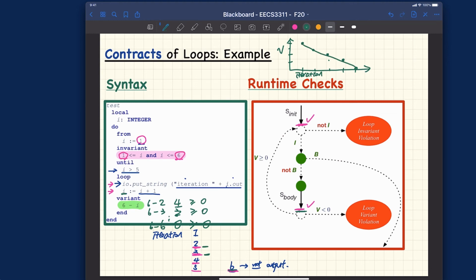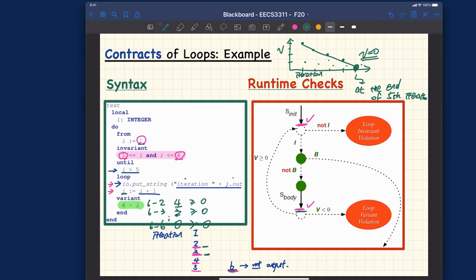And then as soon as you get to this point over here, this is at the end of the 5th iteration. Okay, 1, 2, 3, 4, 5, right? At the end of the 5th iteration, the loop variant value is simply equal to 0. That means it's about time to exit. If you're not ready to exit, you're going to get into a variance violation. All right, so hopefully that's good enough for you.